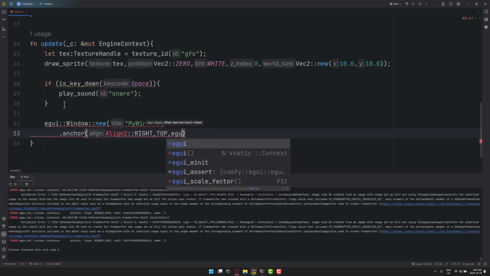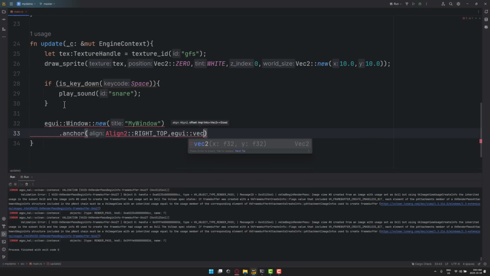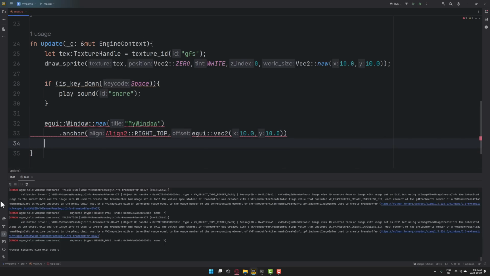When it comes to the coordinates, I would love to know what I should be using here, but I'm guesstimating. So we're going to do this one at, I don't know, vec2 10, 10. Do I have any idea what I'm doing coordinate-wise? Nope, not the slightest.